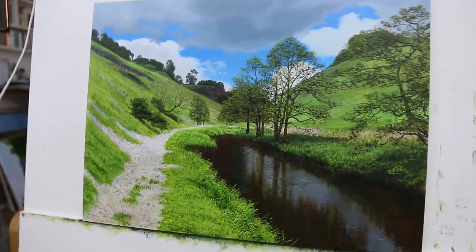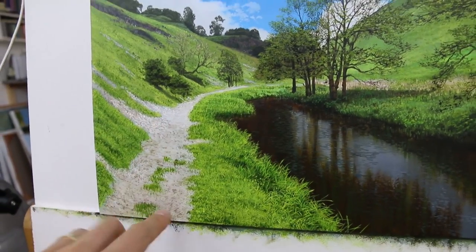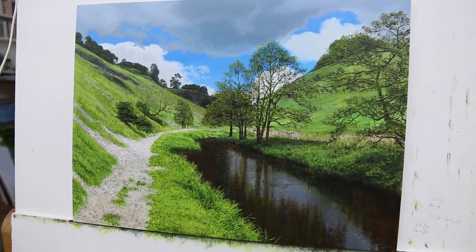This is going to take a bit longer than I thought it would — certainly pretty much the whole day — but just to give you an idea how we're getting on. The grass is almost there. I'm going to do the path; I might put some flowers in, some yellowy flowers in here, which I think will look quite nice. But then after that it's a case of looking for another picture. Midday now, I'm going to go for some lunch.